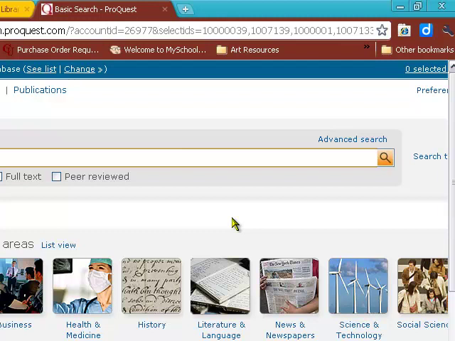In a basic search, ProQuest will look at the text of the entire article for the search term, so if we only use the term prohibition, we will get a great deal of unrelated results. Since we know that the results we want are related to the prohibition of alcohol, let's go ahead and enter the search term alcohol prohibition to start.